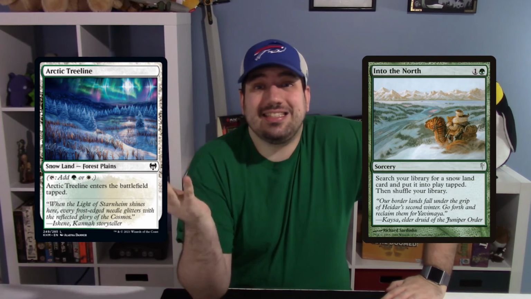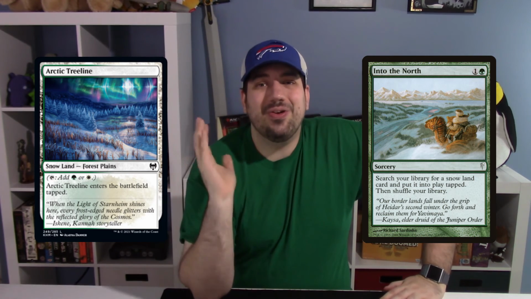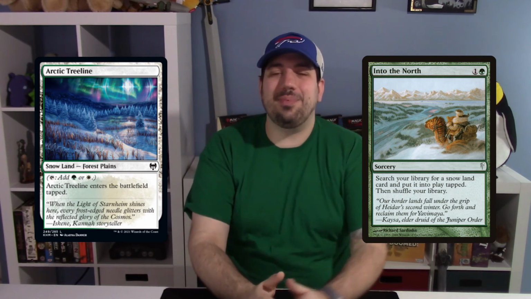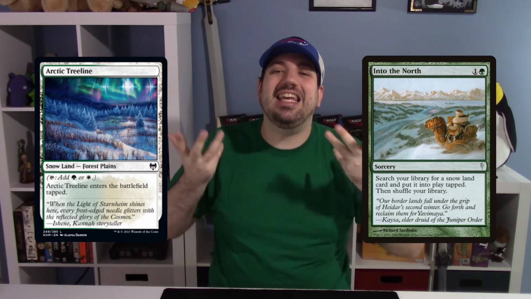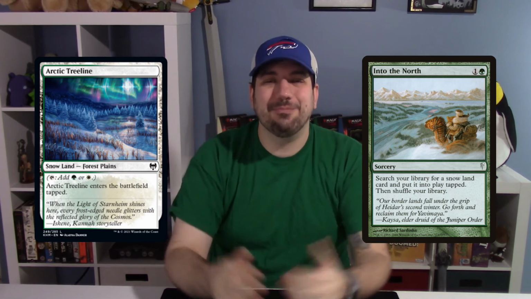And they continue to reassert my particular assertion that Into the North is essentially the best 2-mana ramp spell in all of Magic. No longer can it only hit 5 friendly pairings, well, with a couple of utility lands and basics. These now, Into the North, can get you pretty much anything you need. And that is just crazy.